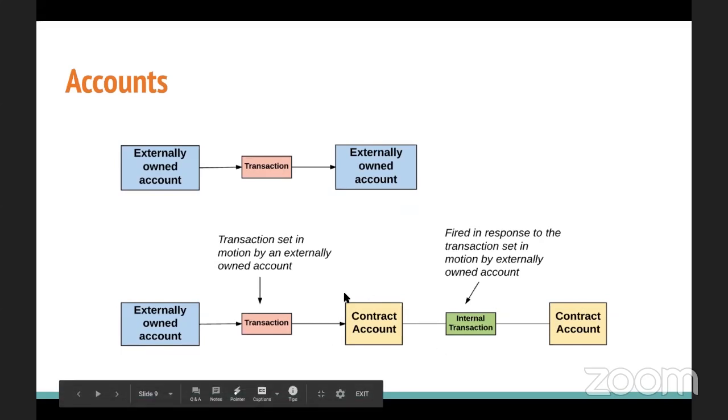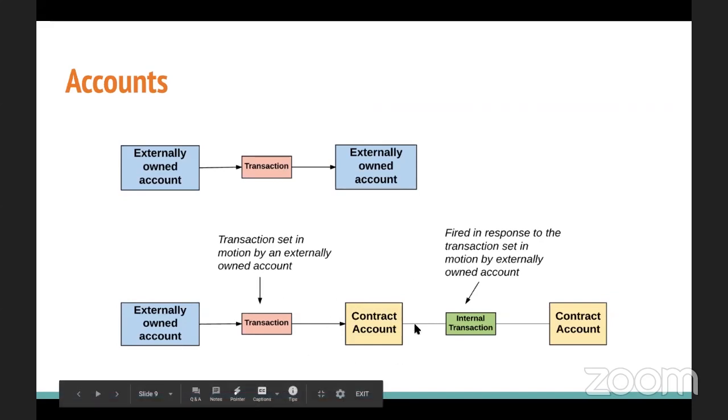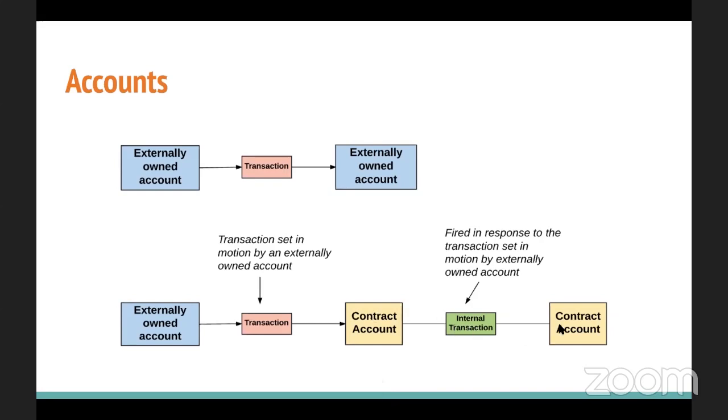For example, when you want to register a name, you send a transaction to the ENS contract, and the ENS contract sends a call, or an internal transaction, to the MANA contract to check whether you have balance or not in order to pay for that name.